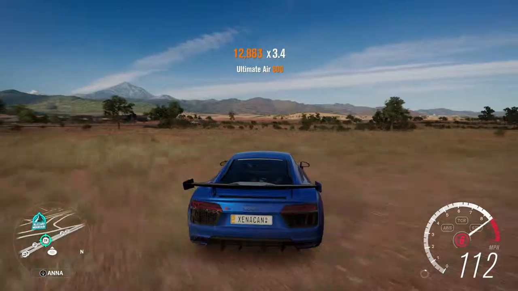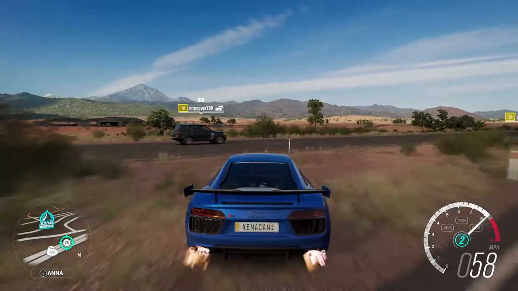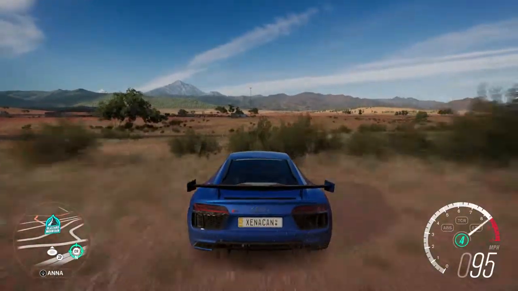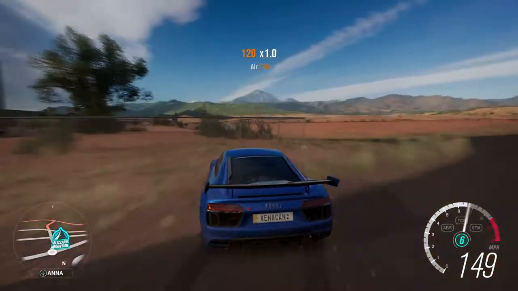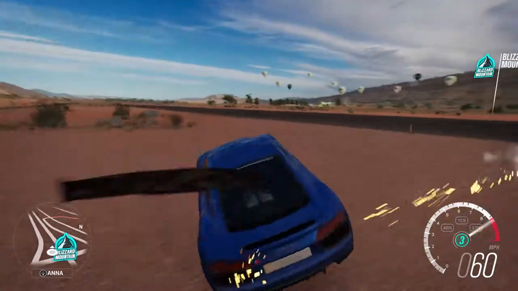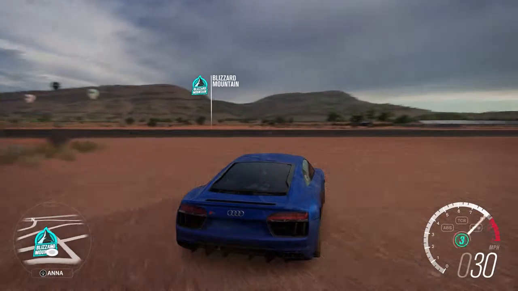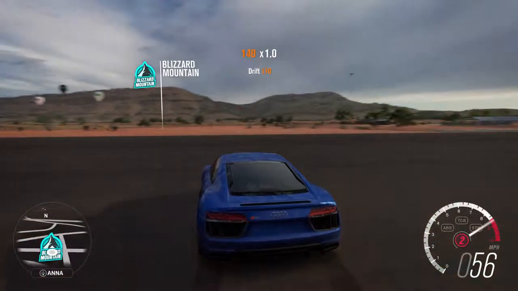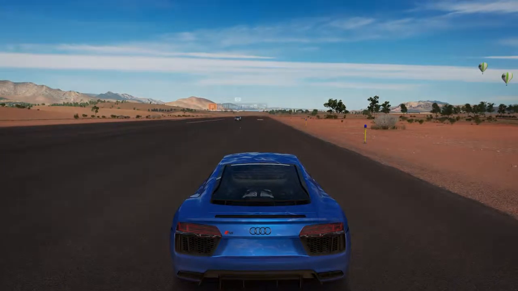So, when I first looked at where Blizzard Mountain was, I was a bit confused, because I was wondering why Blizzard Mountain is in the middle of the airport. But then Marky worked out what was happening, and he realised, oh, you fly to Blizzard Mountain, just as he did a barrel roll in his R8. So, let's go. Oh, I'm excited. I don't know what to expect.